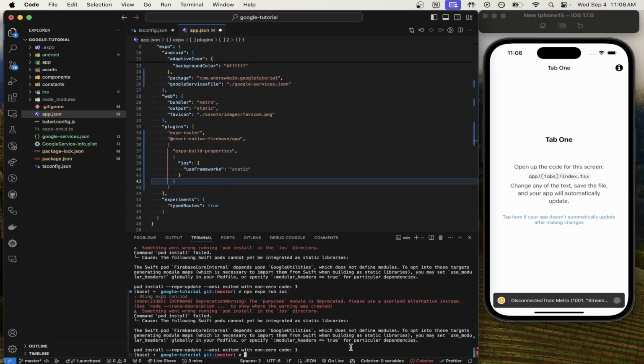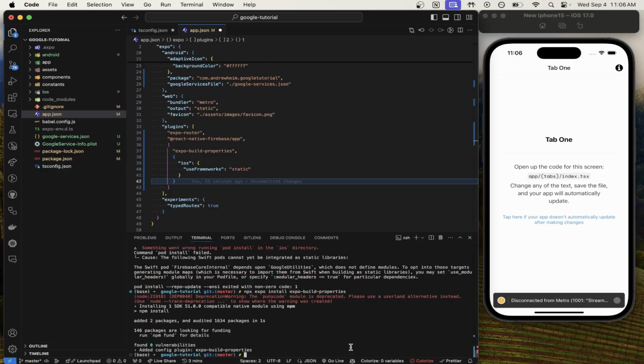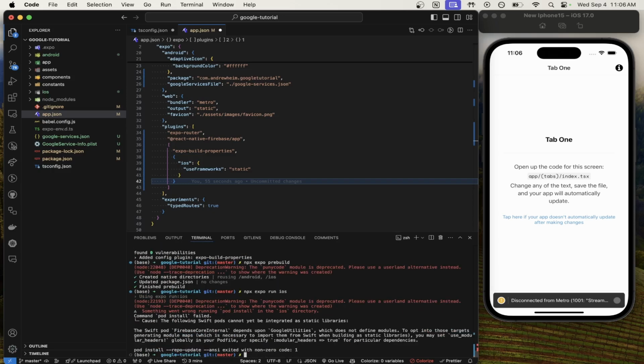So we're also going to npx expo install expo build properties. And then we're going to pre-build, and then we're going to run on iOS.